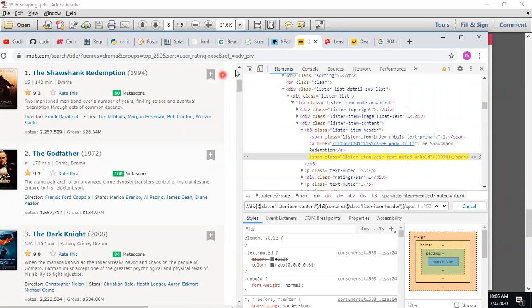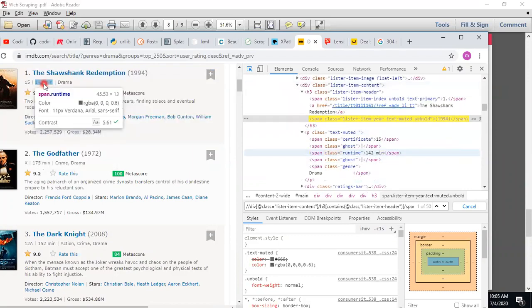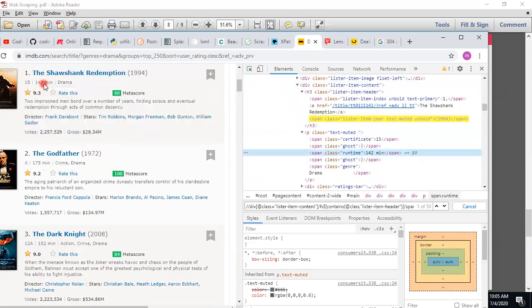Let's try this part. We have to get this 142 minutes. Where is it? Yeah, if you notice, we have to go directly to the outer p. We have to get this class, which is text-muted.